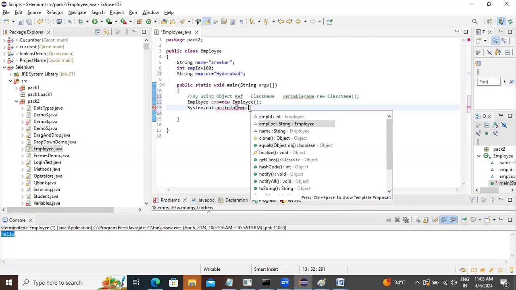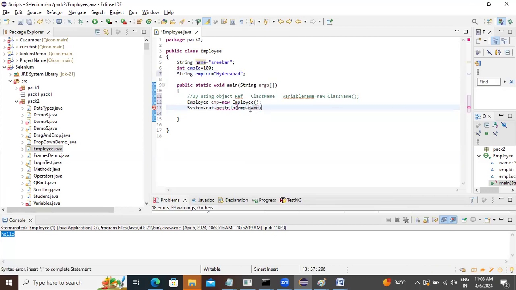So now I want to display name. Select it, println. Now I want to display employee ID, right? Employee ID. Next, location.